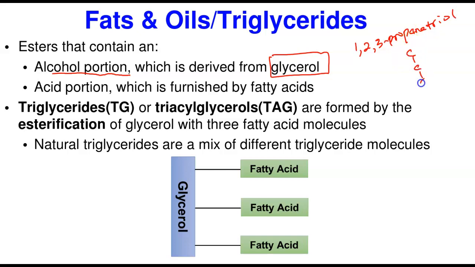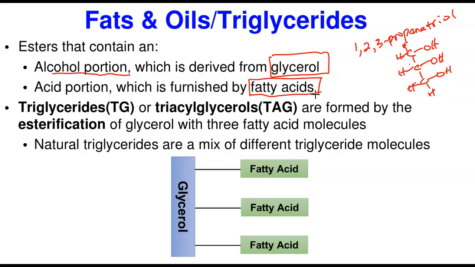Because glycerol has three hydroxy groups, each of those hydroxy groups plays a role in the formation of triglycerides. The acid portion is derived from fatty acid — we already covered fatty acids. Triglycerides, also called triacylglycerol, are formed by the esterification reaction of glycerol with three fatty acids. Esterification is the reaction between an alcohol and a fatty acid, where the OH group of the alcohol combines with the carboxylic group of the acid to form an ester bond. Since there are three hydroxy groups, you form three ester bonds — that's what we call a triester.